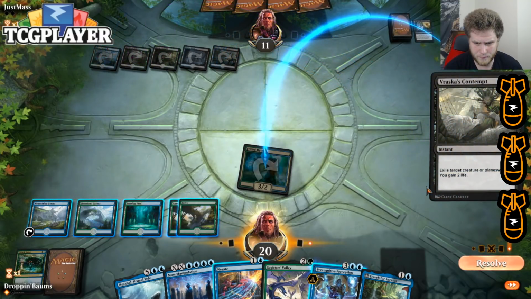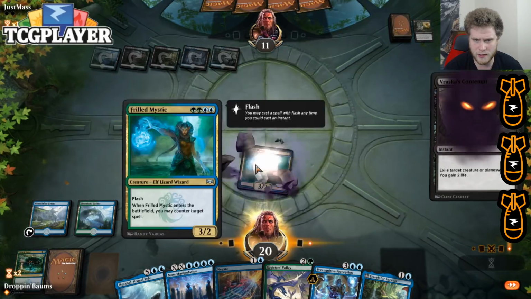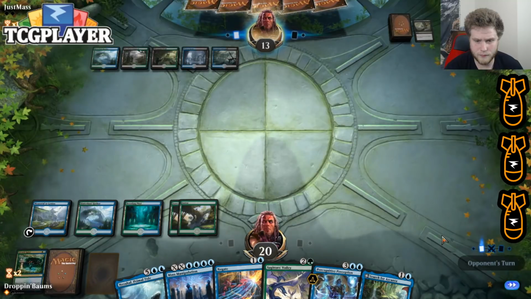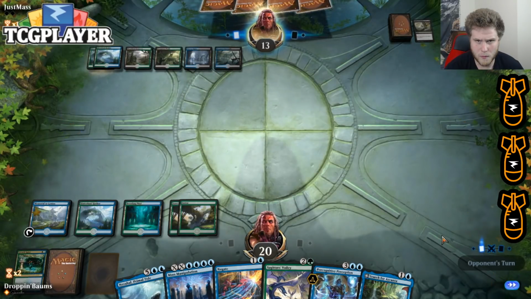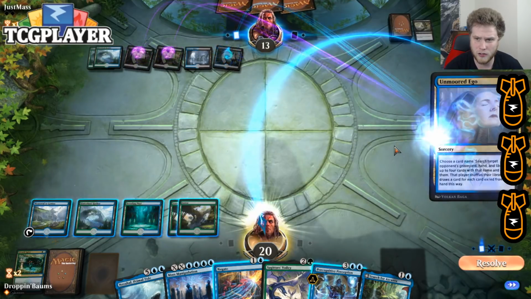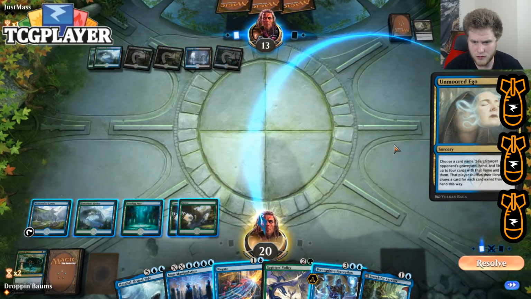Contempt. I don't think I'm supposed to care about that. It's not really how we win the game. I don't love our position, because whoever has to blink first here, I think, is going to struggle. Unmoored Ego. Well, we did put secondary win conditions in our hands, so that's not the worst. Still doesn't mean we want it to happen.